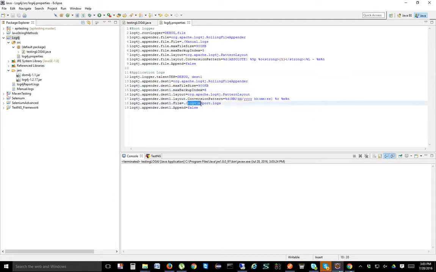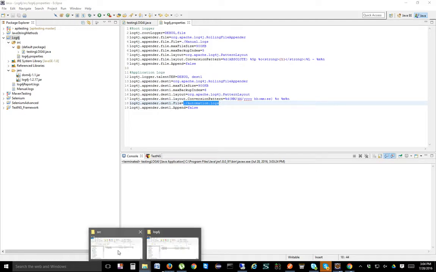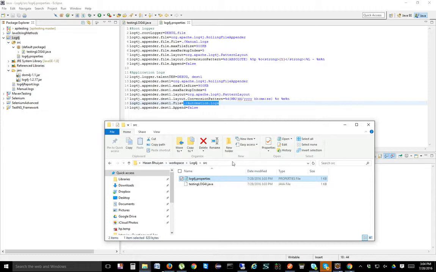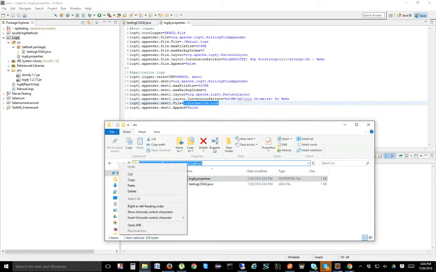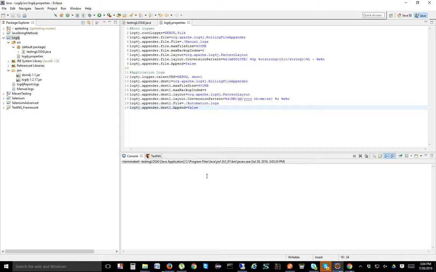The name of the file is log4j report, and be careful, guys, don't change this. Well, you can rename it, it's fine. Like you can say automation logs, no big deal. But the double slash means it's going to create a folder under the same project, which is better for everybody. So do not put any hard-coded path, like going to the C drive and putting your own project path, don't copy a path like this. If you ever run this project on a cloud server, that path is going to be invalid. So right now you have a dynamic path, slash, and the name of the file.